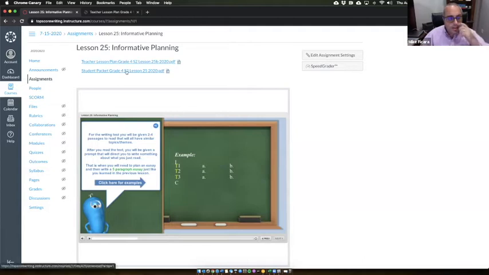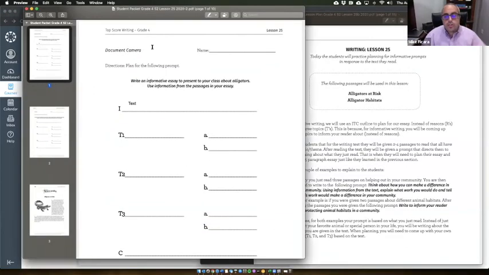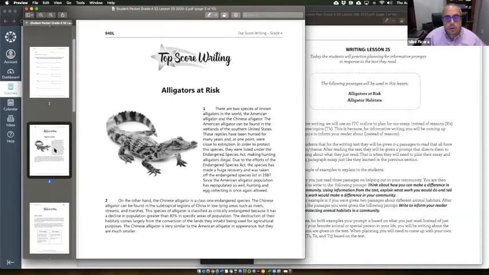And then I mentioned the student packet as well. So you have the teacher packet and you have the student packet. Well, when you download the student packet, and I already downloaded it just so I could show it to you guys, the student packet comes with everything you need to give to the students. So you have the worksheets that the students are going to work on. You have the passages that are going to go along with that content. And this is really exciting because this is new for this year with our digital. So it's a downloadable student packet that students can download. You could easily make photocopies of it.